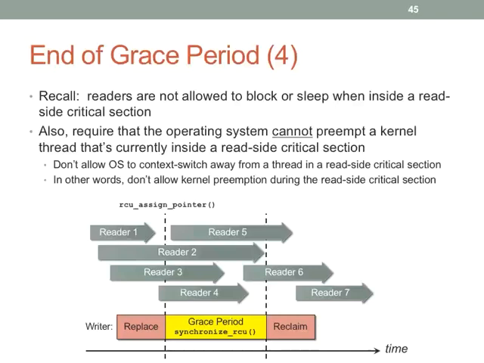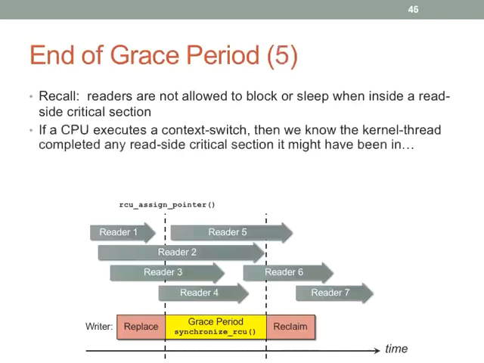Now, what does this really mean? We already talked about preemptible kernels versus non-preemptible kernels. Not being able to preempt is not the end of the world for multitasking. Hopefully you all remember this. All we do is basically fall back on scheduled context switches. We finish the read side critical section, and then we context switch after we end it. Okay? It's not like it's the end of the world. We just can't context switch right now.